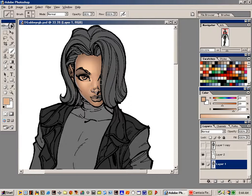Let's take the airbrush. I'll get one of these mid-tones, and I'll just go over this area that I want to soften a little bit. And I'll just smooth that out. There's no selection here. I'm just going over it to smooth the area, smooth the modeling out a little bit. Okay, that's good for me right now.